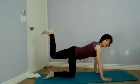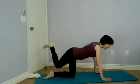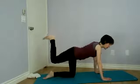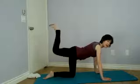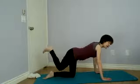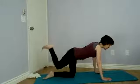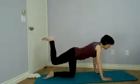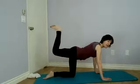We are not done. Now you're going to cross your knee to the opposite leg and press up. You will cross and up, cross and up. You don't have to go all the way down. Tiny little cross and press up without sagging your back. Your lower back stable, abdominals engaged, arms stable, cross and lift. Cross and press. 10 more.